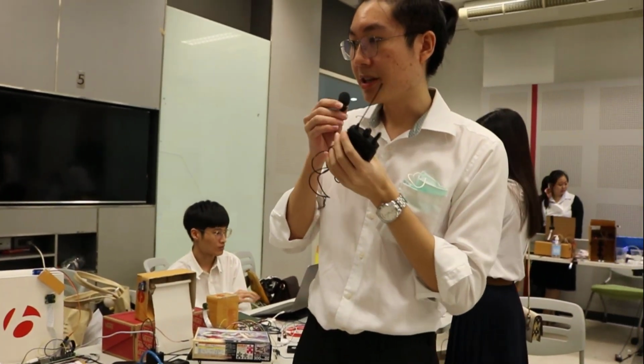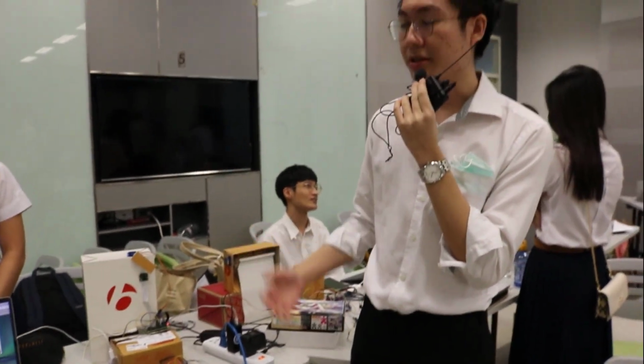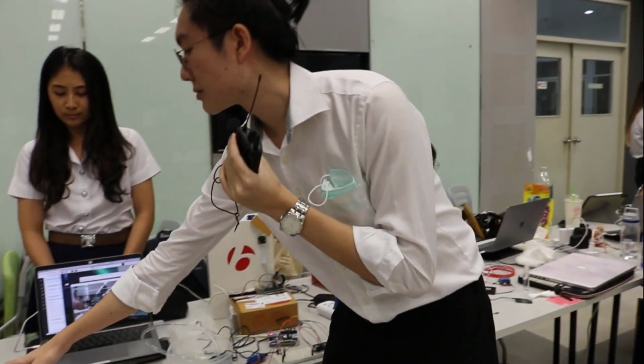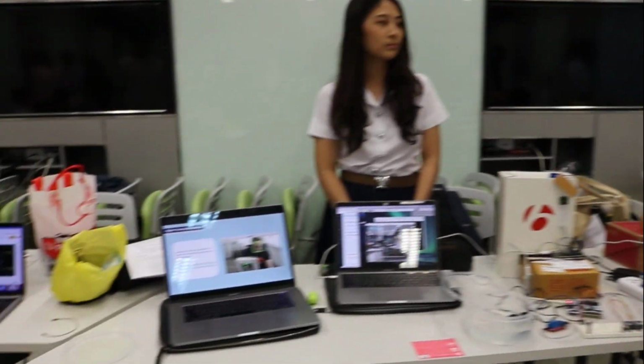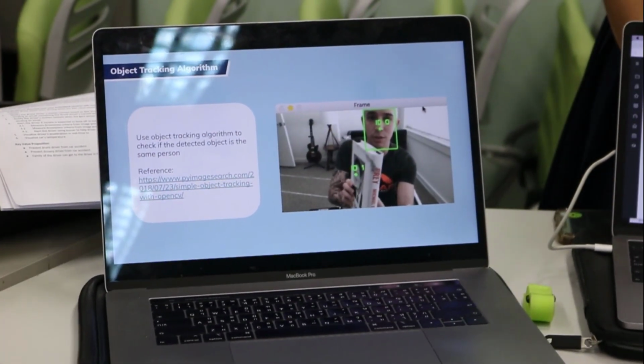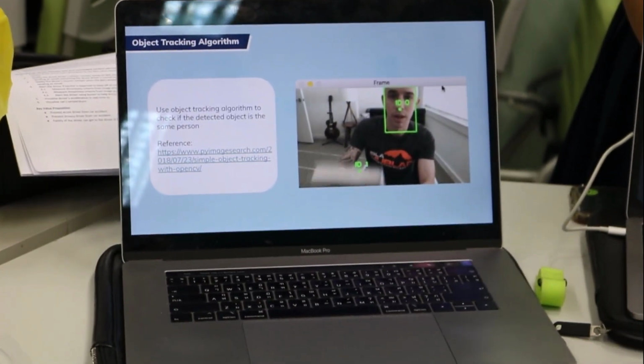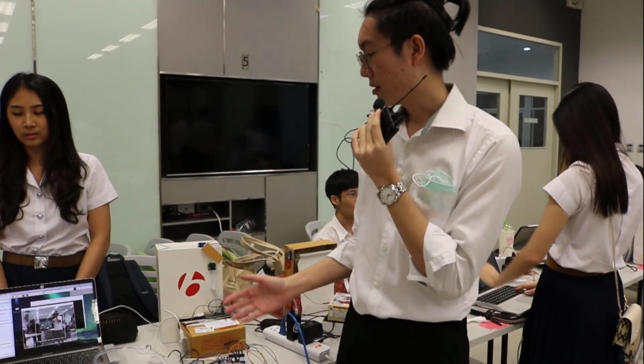In order to detect whether a person is wearing a mask or not, we use a machine learning model and a Pi camera to detect a person wearing a mask in real time. And we also use an object tracking algorithm, so the program knows if the person in front of the camera is the same person across different frames. We need this because sometimes the camera doesn't detect the person in some frames. So if we don't use this, it thinks the same person is coming in twice or 3 times.